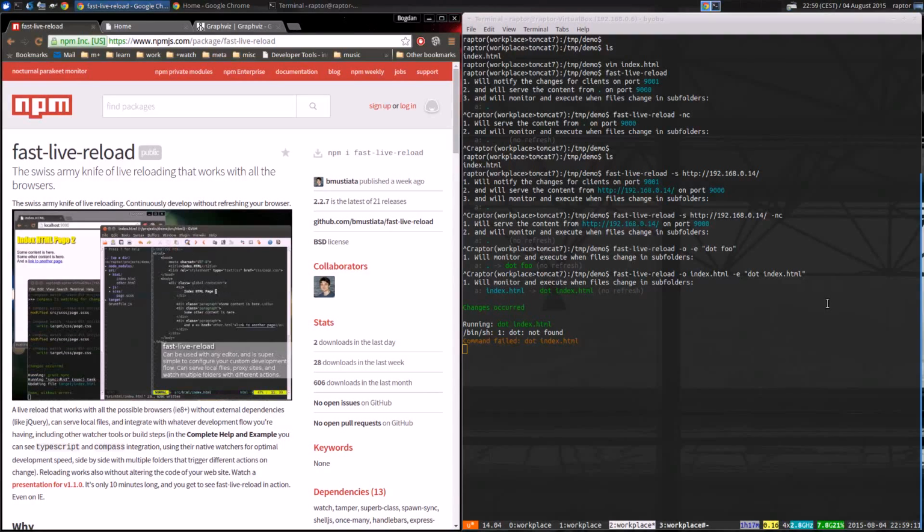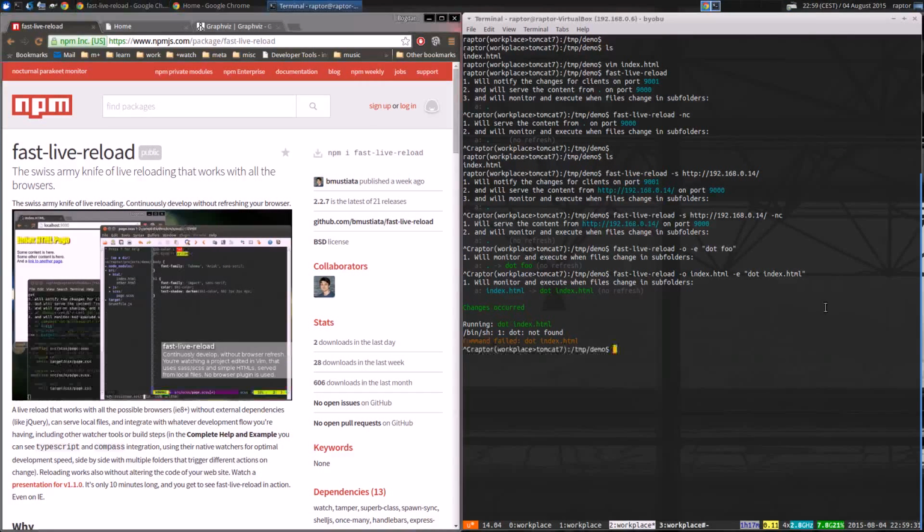And you can have multiple folders. For example, I want to have CSS and external CSS and I don't know what other CSS, and run this CSS processing. And if I have multiple JavaScript folders, I want to run these multiple JavaScript commands. These are called execution chains. And in FastLive Reload, it's super simple to express them.